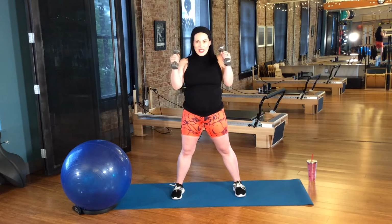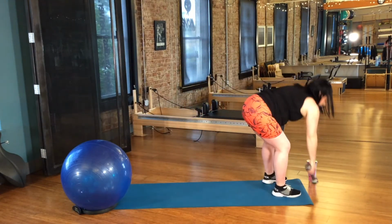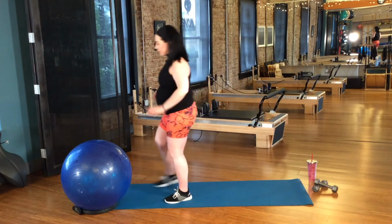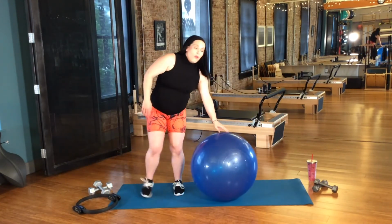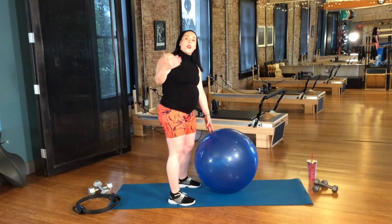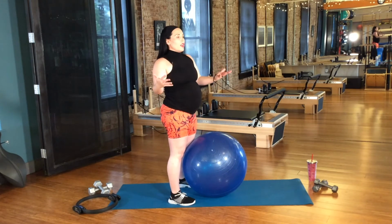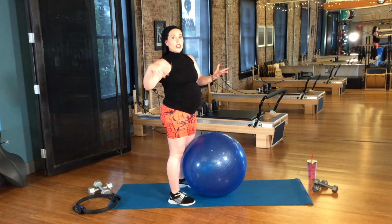So we're going to put these weights down. All right, I'm going to put them to the side and I'm going to grab just my ball. Okay, 4th and final stretch. We kind of already did one of these exercises in the 2nd set. The 4th and final series of this series is to actually end with some light stretching, right?